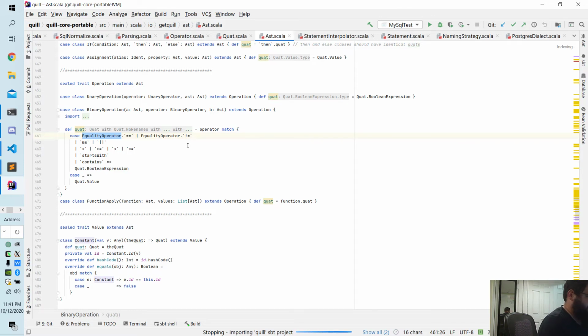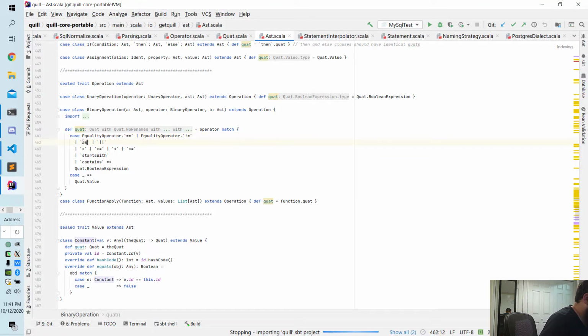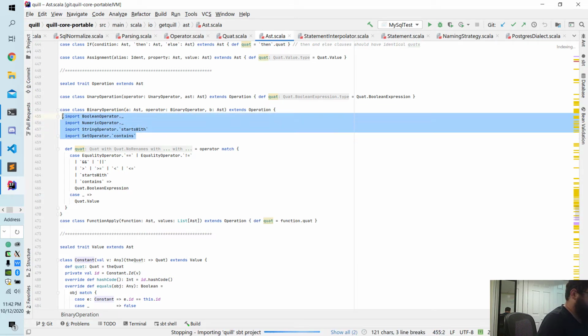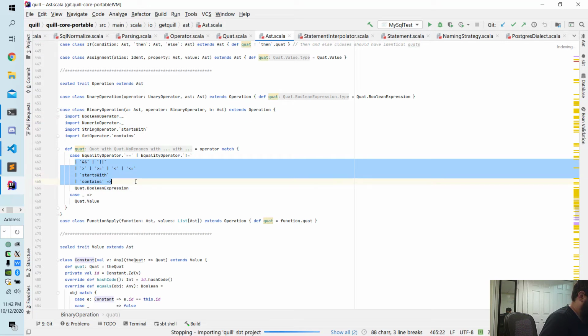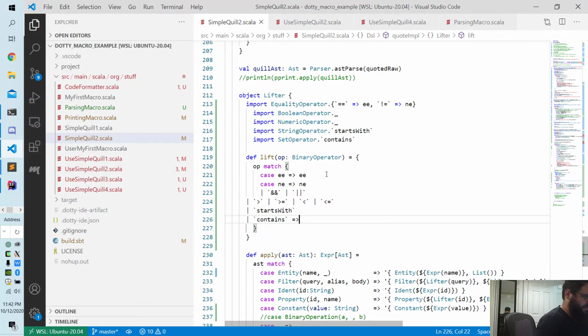Okay. Except that that should all be fine. Where is this coming from? The numeric operator, Boolean operator, string operator. So basically, there are a whole bunch of operators possible. So let's just import them all carte blanche. And then we can just do this is going to be equal equal. This is going to be not equal. And then can we do all the rest? Yay! We can do all the rest.